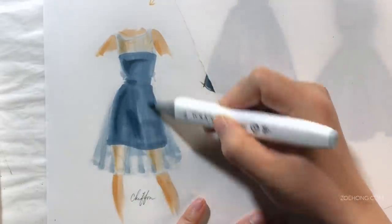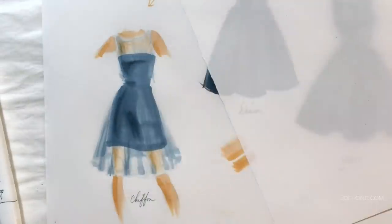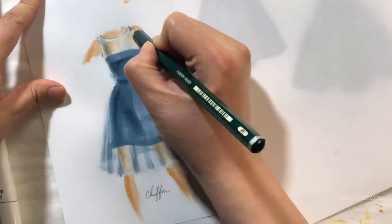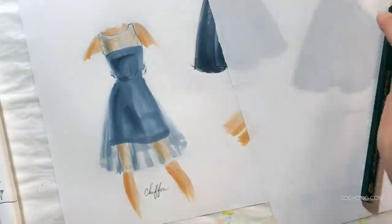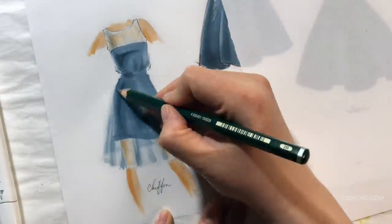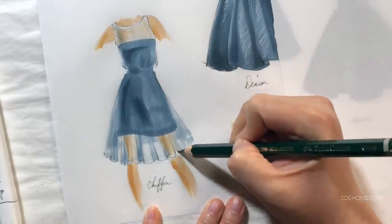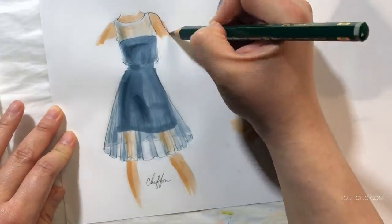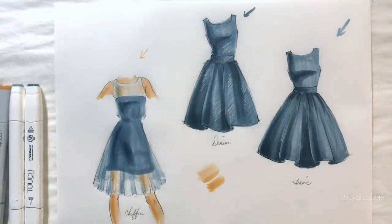The most detailed things are going to be the outside pieces, just like the skin tone — the skin tone is the strongest when it's just skin tone and not covered by chiffon. If you want to render chiffon, you need to use a really light version of the color. Here I'm using blue-gray 1 for the base of the chiffon, and blue-gray 3 for areas of shadow and areas where the chiffon is darker because it's doubled over — doubled over because of the drape, or because you can see the back of the skirt. Anytime there are gathers, those areas I would punch in with the blue-gray 3.